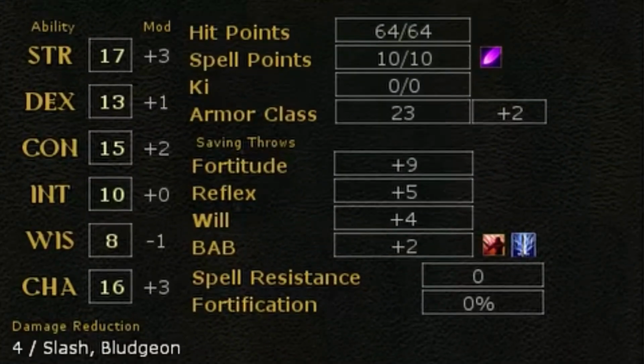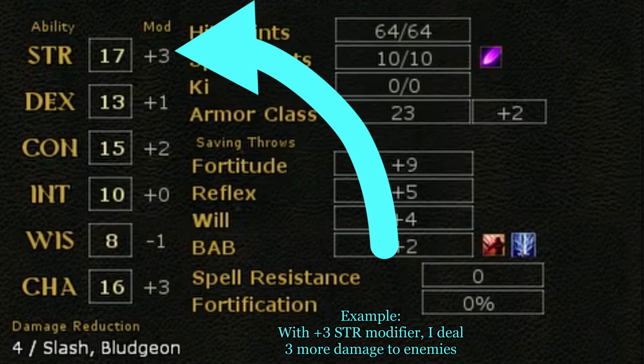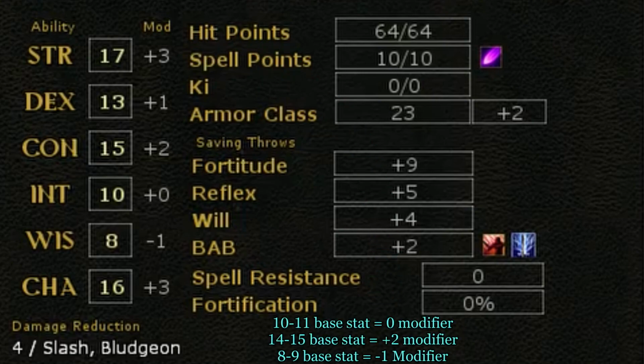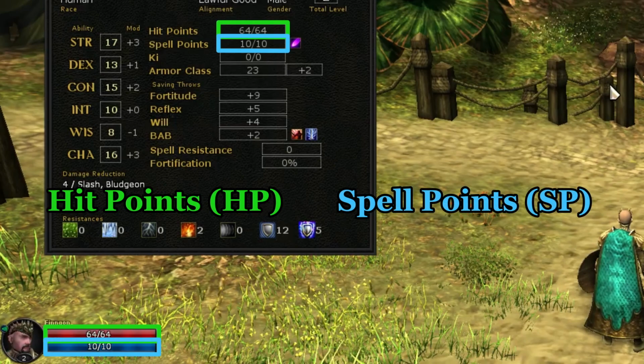The ability score of your stat is usually not the number you want to look out for, but instead you want to look at the ability modifier, which you can find here. Whenever you use your ability for anything, like spell casting, you look at the modifier. The modifier increases by 1 every even level, though the base modifier 0 starts at score 10. You also have hit points, or HP, as well as spell points, or SP.